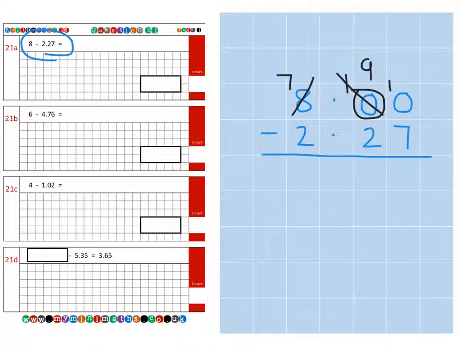So we have ten hundredths minus seven hundredths to give us three hundredths. Nine tenths minus two tenths which is seven tenths. Don't forget to line up these decimal points, it's very important. And then we have seven units subtract two units which gives us five units. So the answer to the first question is 5.73.